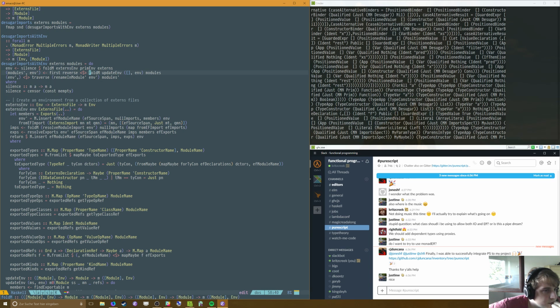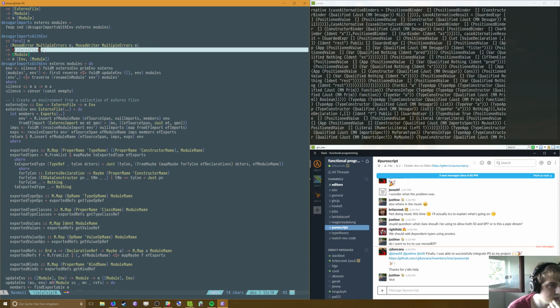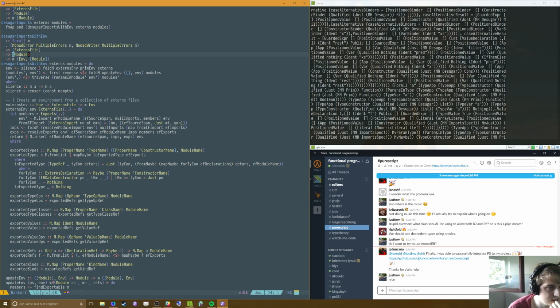This is the interesting one, fold map, this is fold m, so that's, what's that? Yeah, it's the monadic fold anyway. And then I update the environment with a starting environment which is created from the externs. So these externs probably don't contain the module that I want. I think I see where this is coming from and why it is doing it like this, because this is more efficient in a sense, because it only creates the env for these extern files once and then runs every module against that.